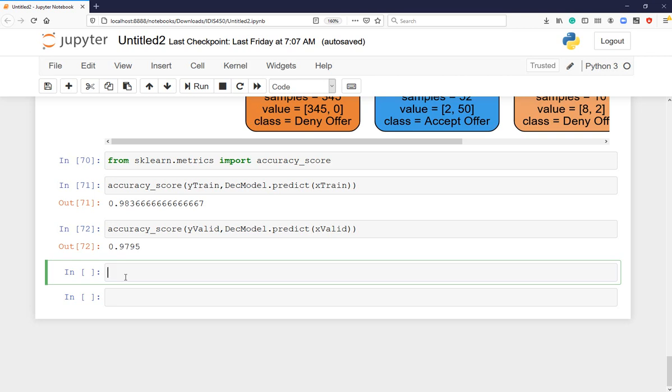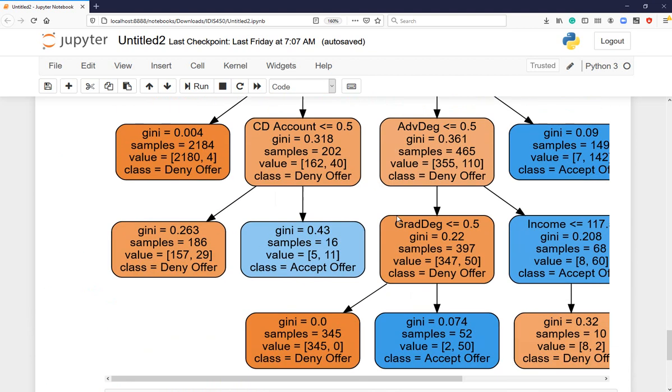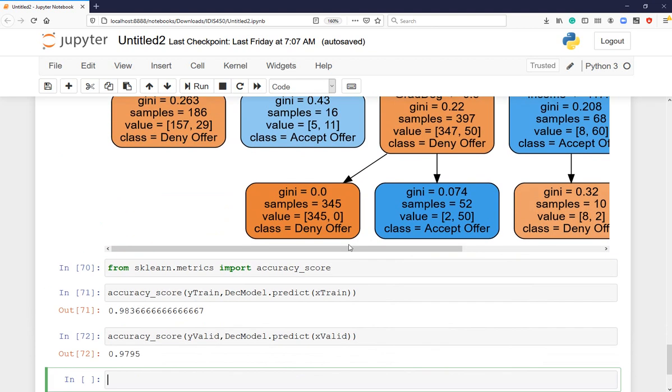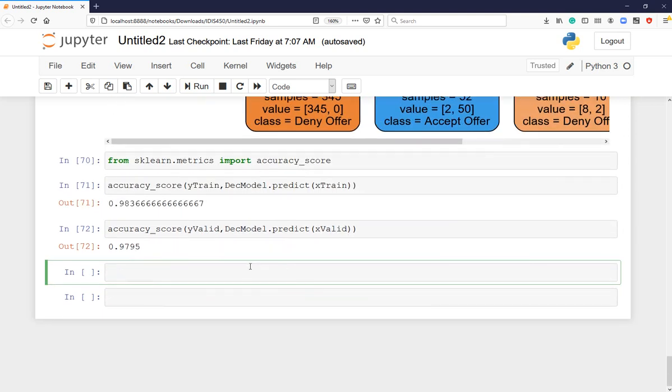Alright, in this video, instead of looking at the decision tree visual representation and trying to choose the best number of leaves, I'm going to create a loop to calculate the accuracy score for the training and validation data sets, and then record that information to a table to visually check or find the highest scores, or just visualize the information itself.